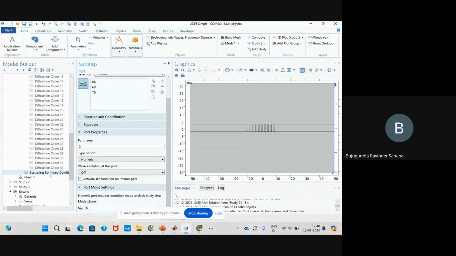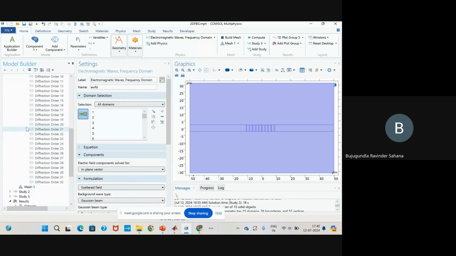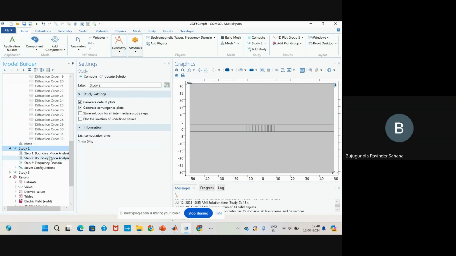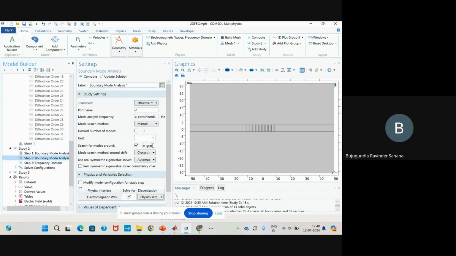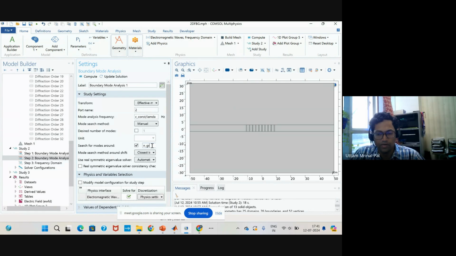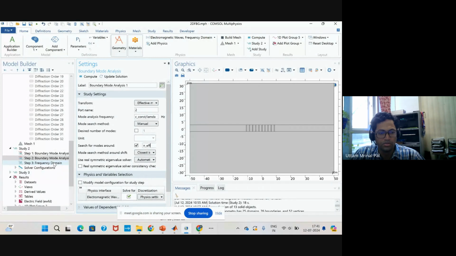This diffraction. Boundary mode analysis. Yes, sir. I'm able to get that, sir. Boundary mode analysis. But I'm not getting the plots of transmittance and reflectance. So for transmittance, what have you done? This one's a boundary mode analysis. What is mode analysis 2? I gave grating. No, but here both of them should be the same mode index. That is the core refractive index, whatever is the one you mentioned for the core. Okay, and then are you doing a frequency sweep or wavelength sweep?